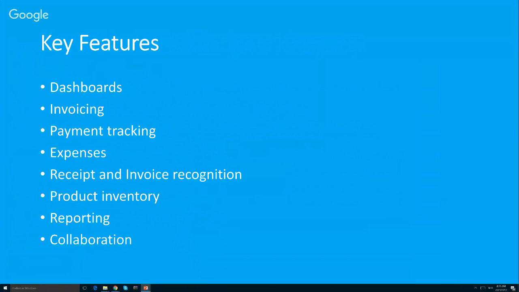So with Alice, we made it possible that you can just snap a picture, she digitalizes it immediately, puts it online. And the nice thing is that she does immediate receipt and invoice recognition, which makes it possible that it automatically books the receipt and invoice away and updates your reports.